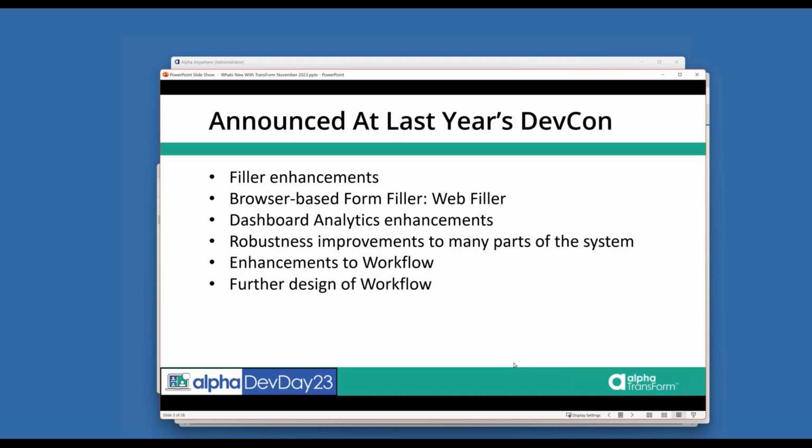So at last year's DevCon, we announced a few things. We announced filler enhancements, a browser-based form filler, the web filler. We added analytics with extra analytics to the dashboard, improved some things, some enhancements to workflow, and further design of workflow as we were talking about then.